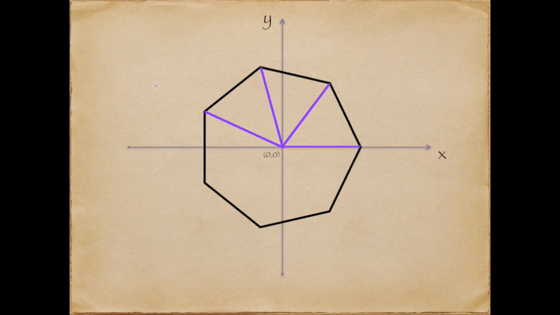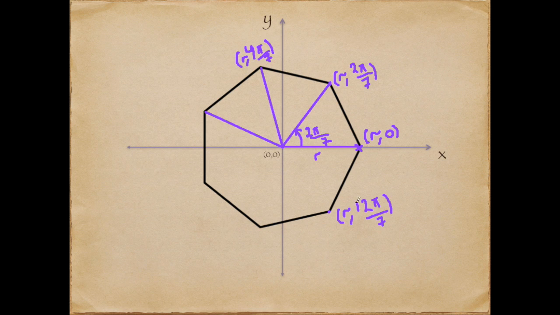Going back to our heptagon, we can simply define r as any length. We know the inside angle is 2 pi over 7 radians. We can simply go along the vertices and plot points in polar coordinate form, after which we can convert back into Cartesian form using the rules we have just learned. This makes representing heptagons a lot easier than guessing the points.